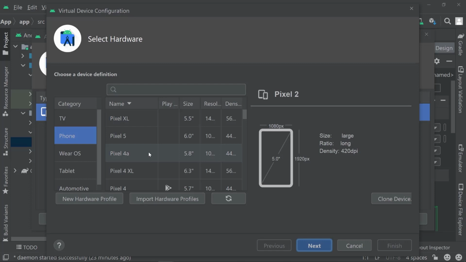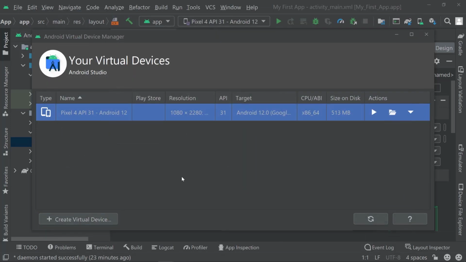And you can even have multiple virtual devices at once. So if you want to test it on different devices just to see how it's going to look like on different device sizes and screen sizes, you can create multiple emulators at a time. But I would always recommend to just have one emulator running at once, because otherwise, well, it will require a bunch of RAM and CPU power on your PC.